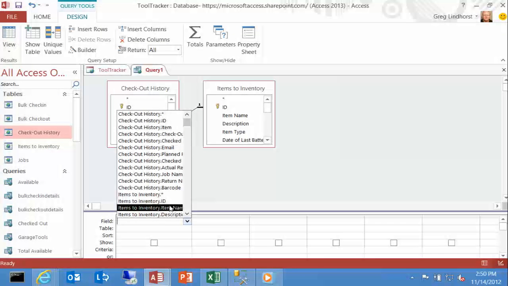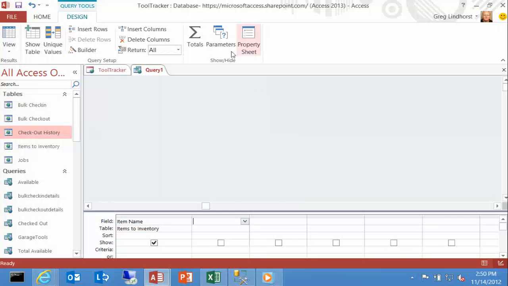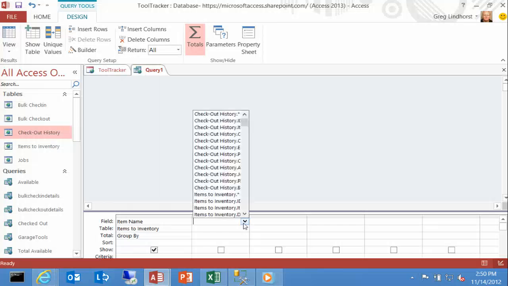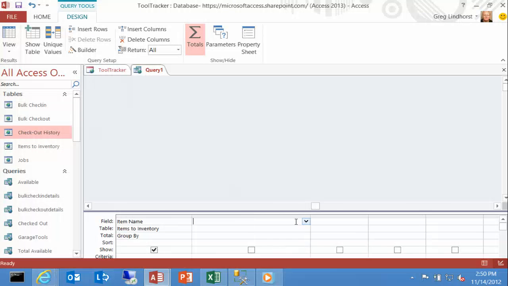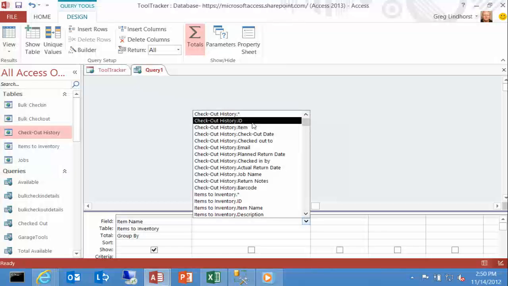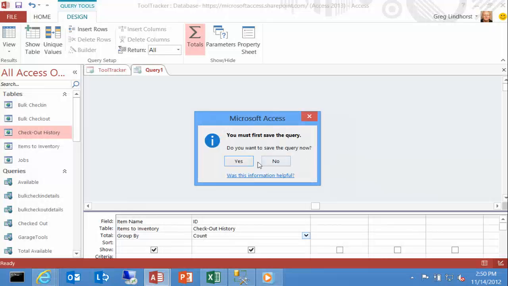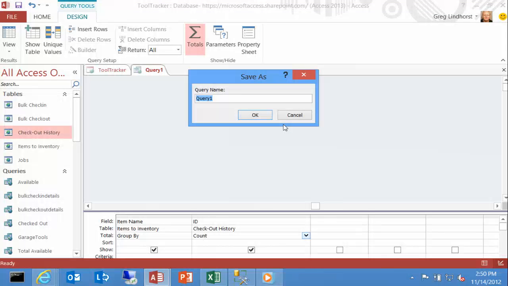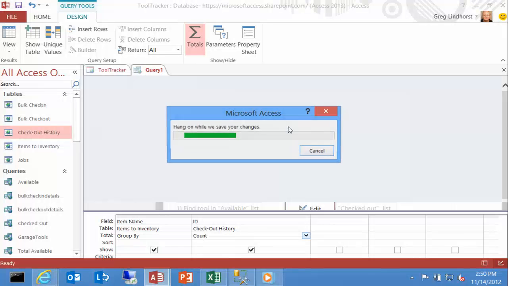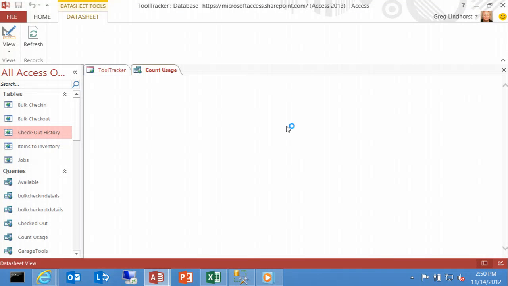Take the item name, do aggregates, and count those. It's another aggregate query, make sure it looks right here.